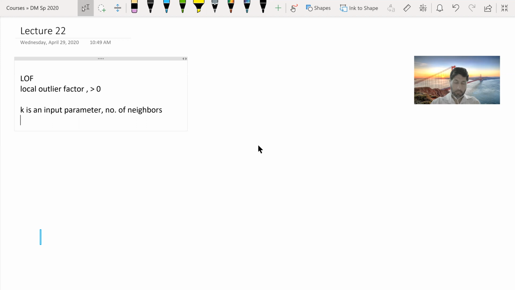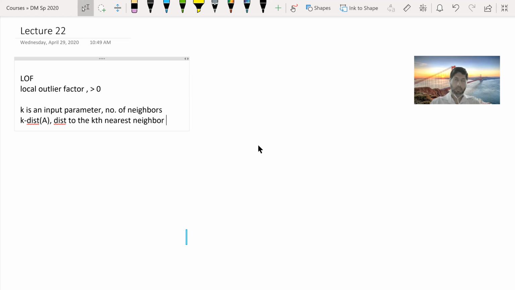So there are a number of equations that we'll go through. The first one is K distance for any object A. This is basically the distance to the kth nearest neighbor.